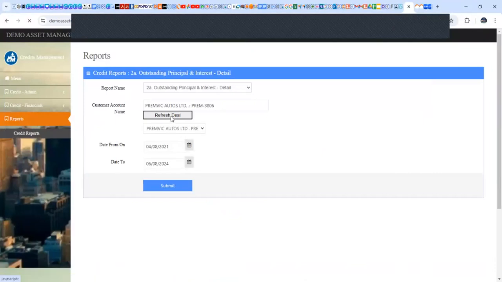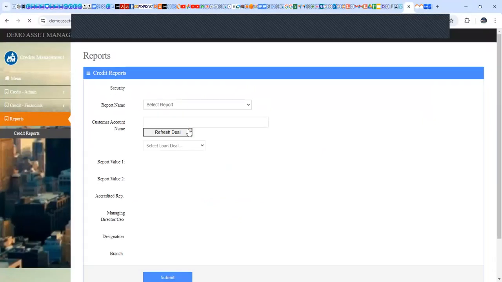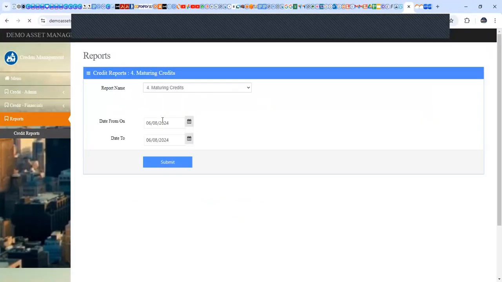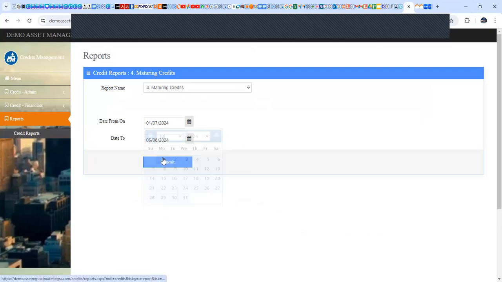And a lot more reports in there, and more like a maturing interest for maturing credits. For instance, I say maturing credits that could be from last month, and now what were the interests that may have matured at that time.